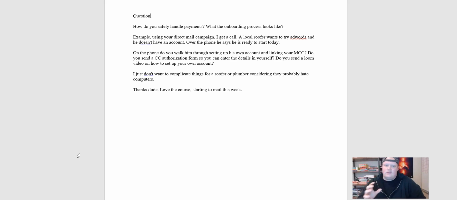The only reason we do it that way is I don't want to touch the client's credit card. I don't want to be in a situation at any point in time where they say I don't have permission to do that. There are workarounds for that. You can get a credit card authorization form. You can get a letter or a piece of paper saying that they are authorizing you to set up the Google Ads account, and to use the credit card inside that Google Ads account for a budget. Here's a said budget.